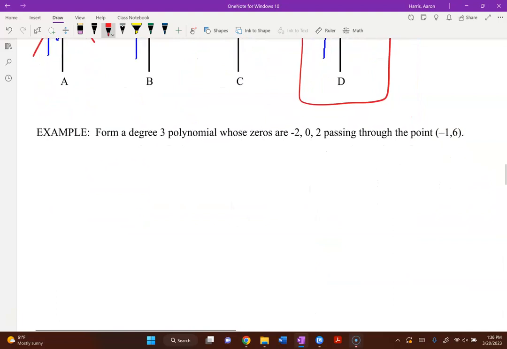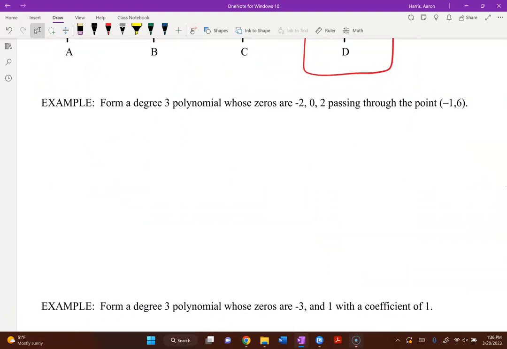Now we can actually, if we have zeros given, the number of zeros, I'm sorry, the degree that you have is how many zeros you will have. So if it's a third degree, you'll have 3 zeros. If it's a fifth degree, you'll have 5 zeros. Some of them might be repeated the same number, but that's how many you will have. Okay, and we'll talk about that fundamental theorem of algebra later in the course. But you can create a polynomial if you're given the zeros and a little bit of information. So notice here, first of all, I'm going to say it's a third degree, and sure enough, I have 3 zeros given. So I can create the function because now I know the factors.